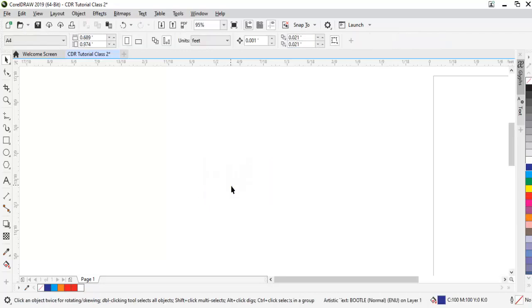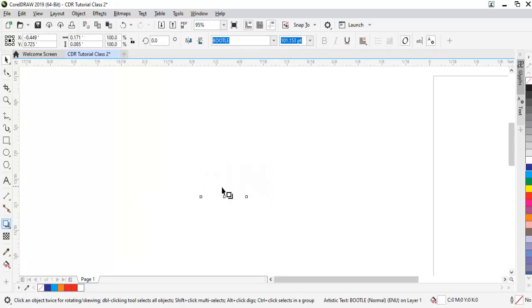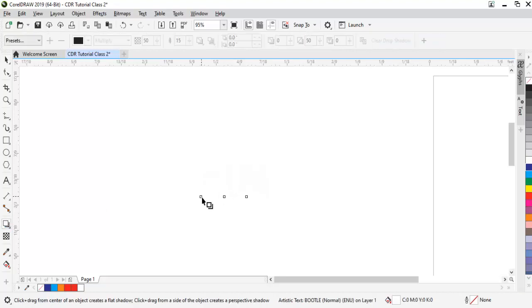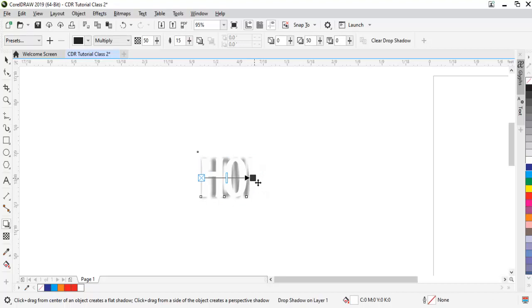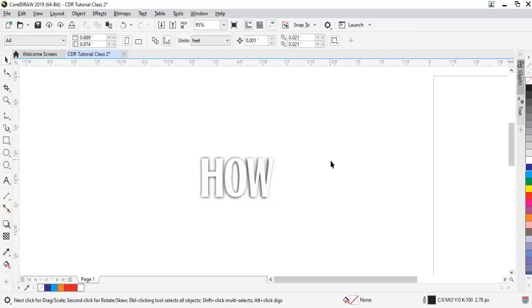Or you can use the drop shadow: put your cursor on one of the nodes, left click and drag till the end of it. So this is what you have. Then you can make your adjustment and increase your shadow. So by this now, you have a white text on a white background, and the text is still very legible.